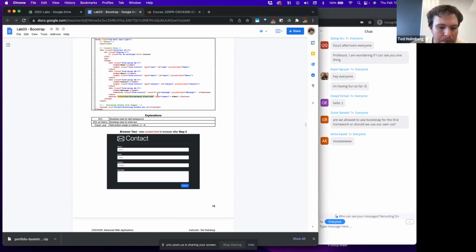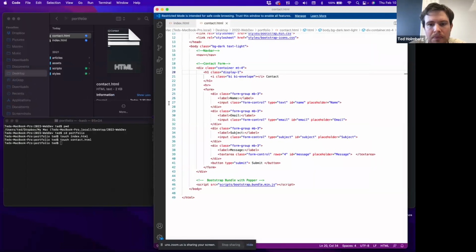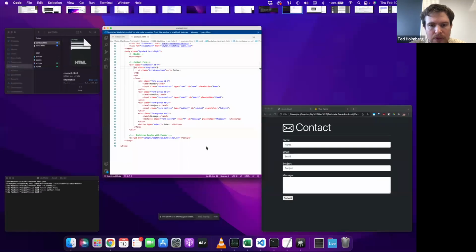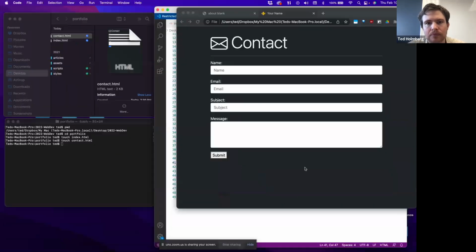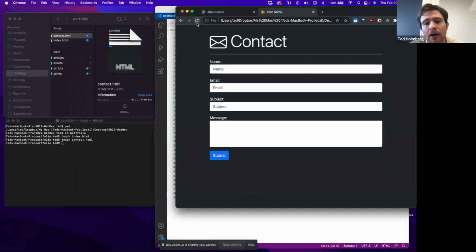Right now our button is still the default ugly button, right? So let's go into our button and add some classes here. Again, we're going to use BTN so that we get the button style, but then we're going to make our button primary. Primary is an action color term for blue. And actually, let's not do float-end yet. Let's see what happens if we just do this. If I do that, all of a sudden we get a nice styled looking button.